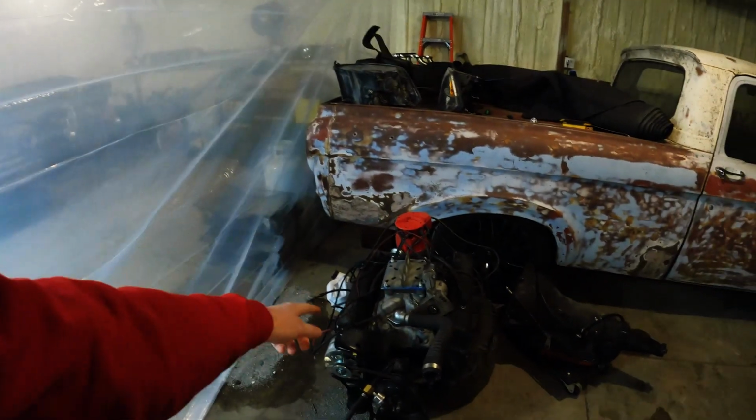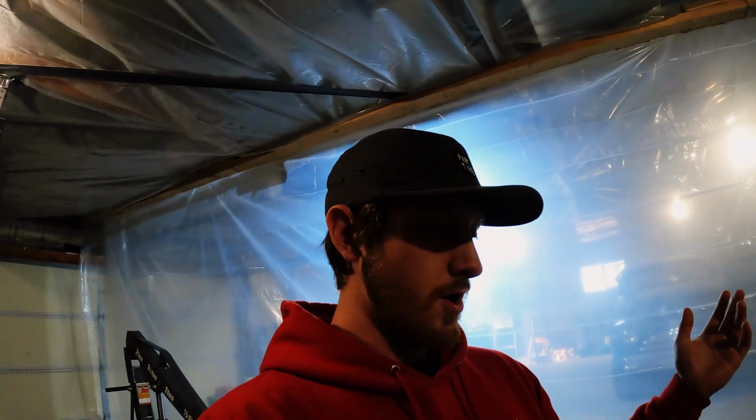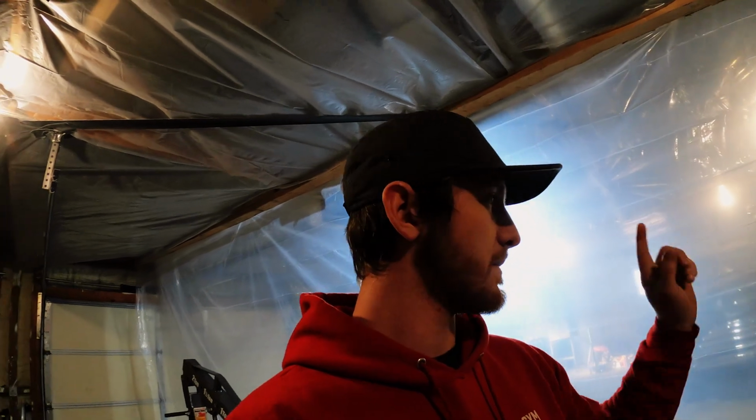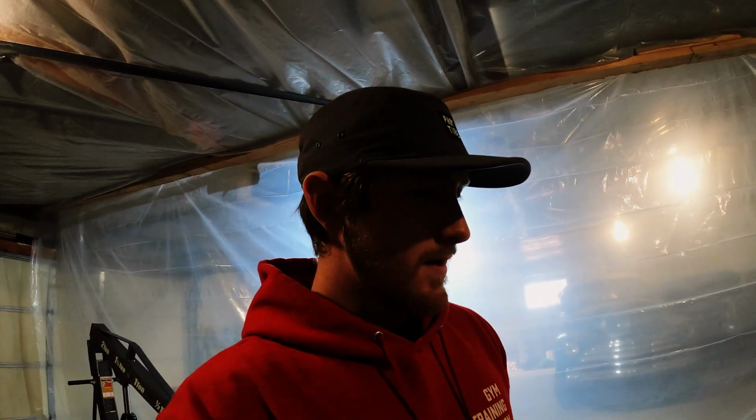I need a carburetor. I have the engine mounts on the way. I need a radiator. I have that saved, and I measured up the radiator support, so I think it's going to need like a 24-incher. Anything above 26 is too big, as in width.